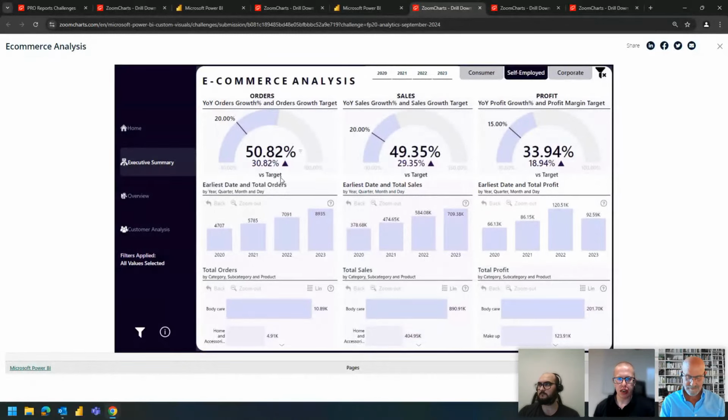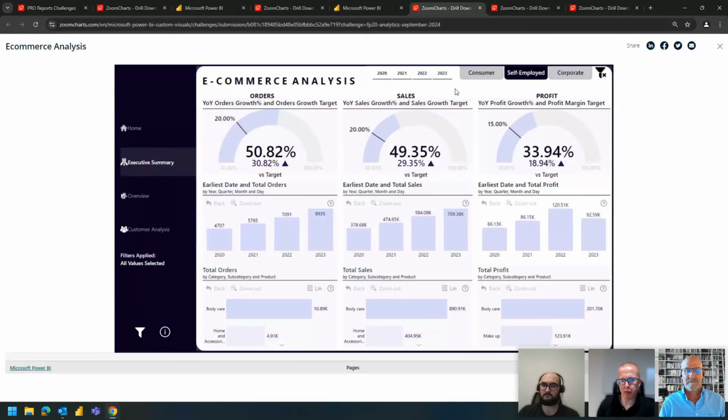I will cover that a bit deeper in a second, but let's also go to the top section of the report page, because now I'm a little bit confused. I see the slicer with the year, and I assume that it's a slicer. Then I see consumer, self-employed, and corporate, and my first thought is that it is actually the page navigator, which gives you the ability to go to the different pages.